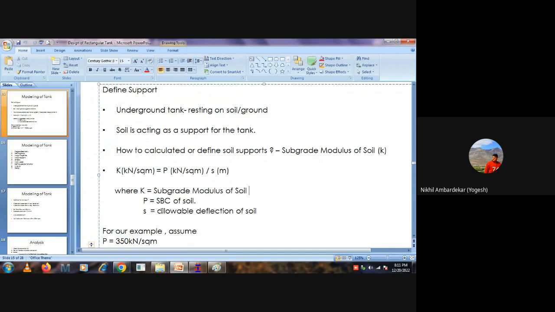So what will be the stiffness or subgrade modulus of reaction of the soil? Can you calculate?